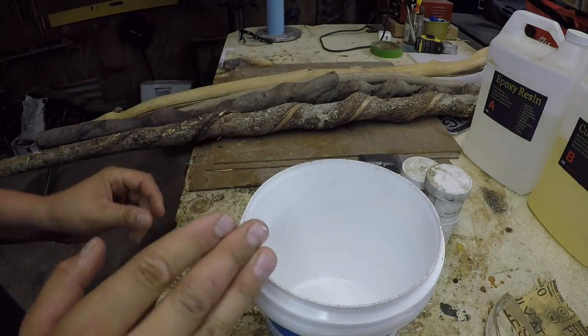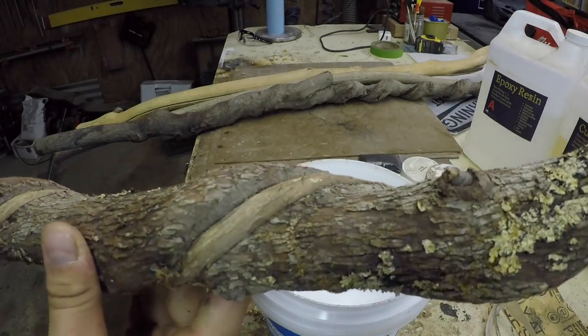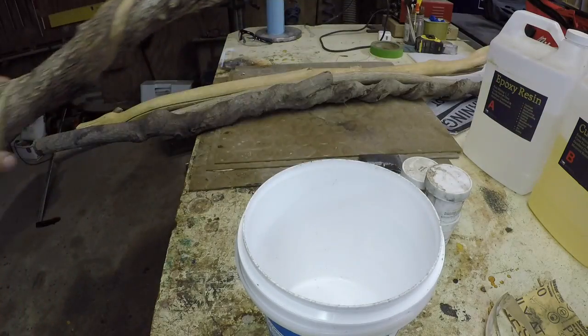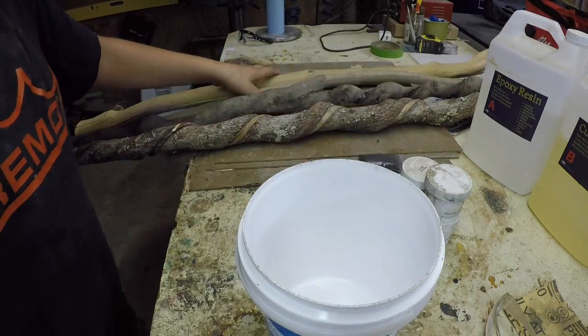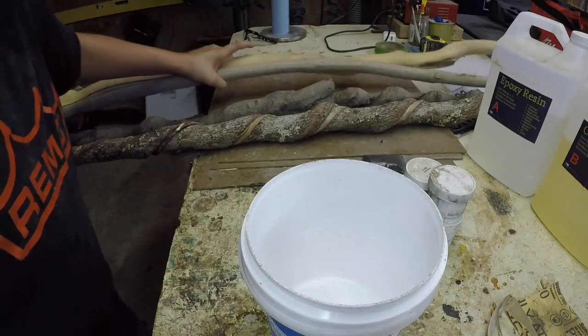But to fill in all of the space for the resin, I'm going to be using these logs. So as you can see, they have cool vines that are twisting in them and it looks super cool. They were originally going to be walking sticks, but I had some left over, so I'm going to be using these. So they look super cool, and then I have a couple other plain ones that are a lighter color and should contrast really nice with them.